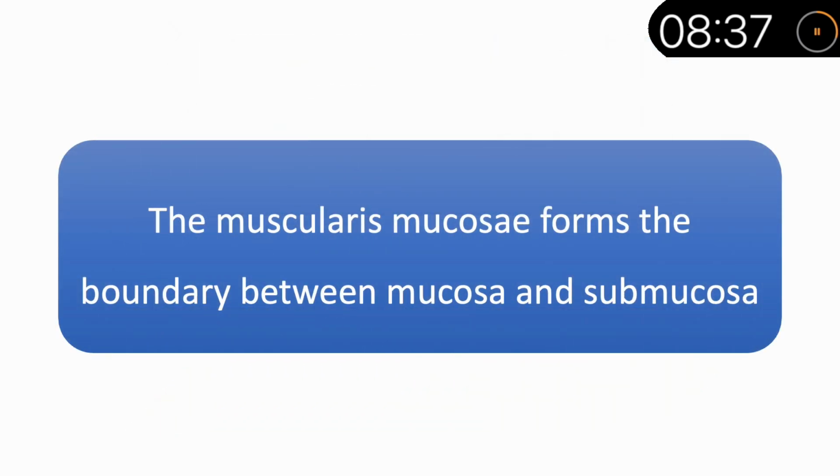The muscularis mucosa, the deepest portion of the mucosa, consists of smooth muscle cells arranged in an inner circular and outer longitudinal layer. Contraction of this muscle produces movement of the mucosa forming ridges and valleys that facilitate absorption and secretion. This localized movement of the mucosa is independent of the peristaltic movement of the entire wall of the digestive tract.